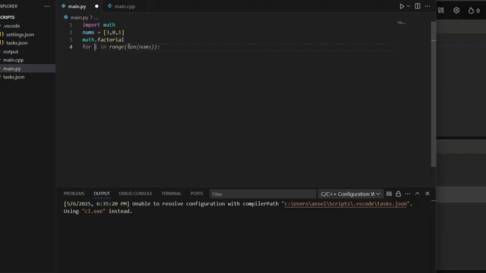So for i in range length, yeah, we'll just use the auto-generated thing.